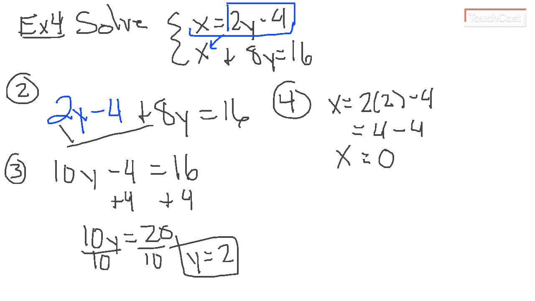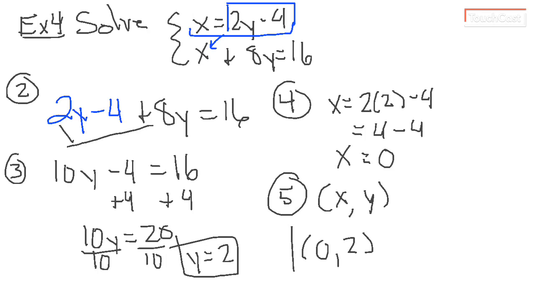which was our goal for step 4. In step 5, we're going to write the ordered pair with an x and a y that we found from steps 3 and 4. Well, in step 4, we figured out that x is 0, and in step 3, we figured out y was 2. So we've got our ordered pair, and now that ordered pair that I've boxed, that is our solution. That is our answer. And that actually is going to wrap up this video in our 3-part video series on solving systems by substitution.